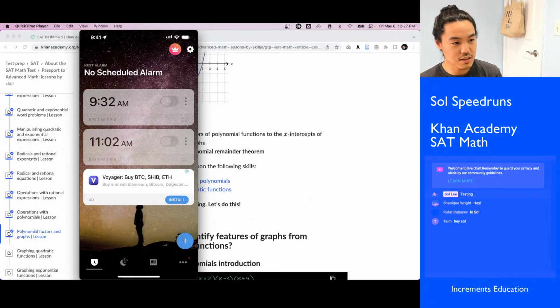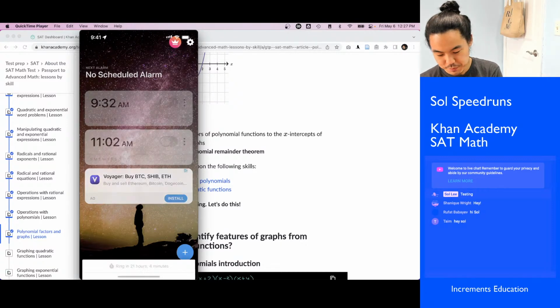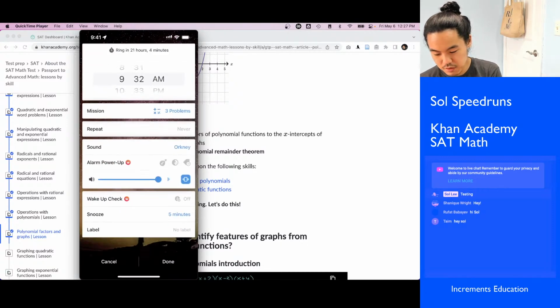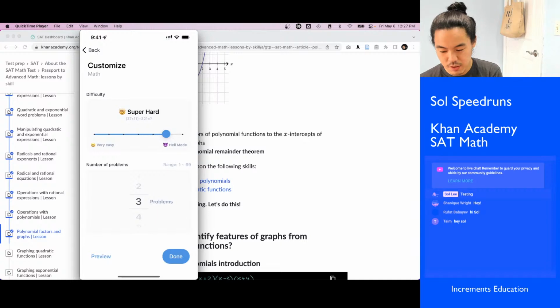All right, so guys, this is an app that I use on my phone called Alarmy, so like alarm with a Y. And every morning when this alarm goes off, I have to solve 3 math problems. That's the way I set it. You know, you can do way more. But I do 3 math problems at super hard mode. Super hard mode being two digits times 2 digits plus 3 digits.